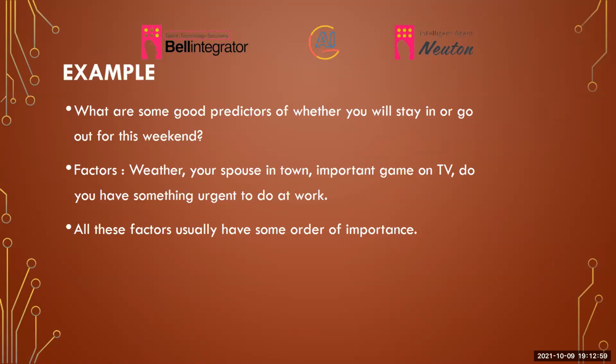Okay. So now, just like I said, whether it's weather, work, game, or spouse, these factors for me are making a set of order. For me, it is important. For somebody else, something else might be important. So you can see that all these factors are going to affect my decision.